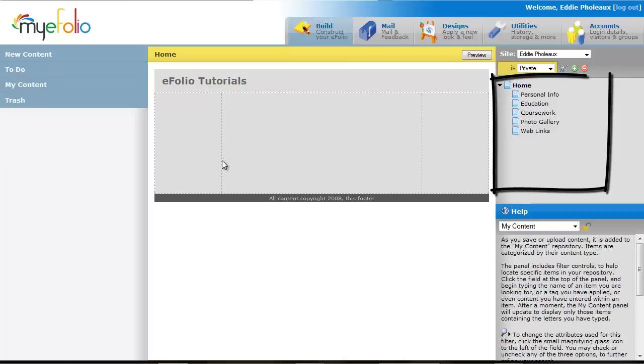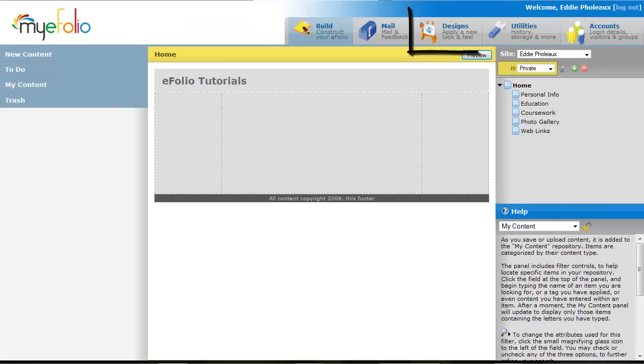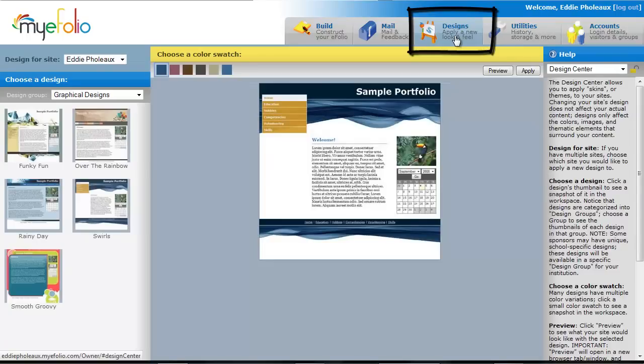So just to recap, the pages will impact the navigation of your site dramatically because they correspond to the links that you see on the site. The design that you select may be impacted by your audience, whether it should be more playful or more professional.